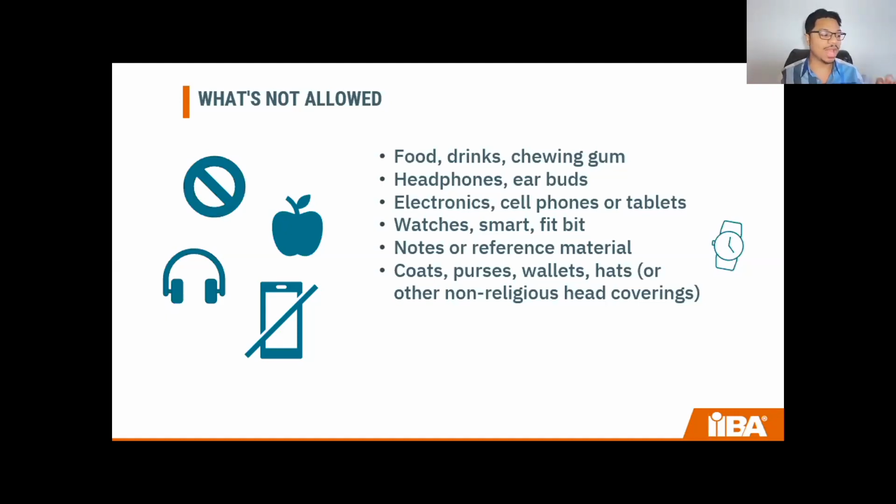Really just try to have your desktop and the computer. I think I may have had a tube of chapstick. They asked me to remove that. So they are really strict about it. I think for me, it was still less of a hassle than actually having to travel to a center, but it can be a little much.